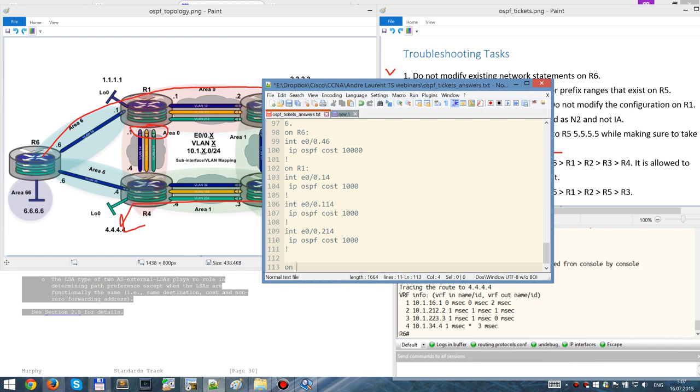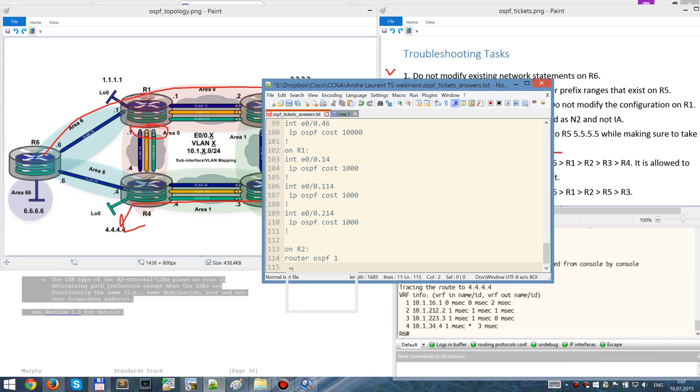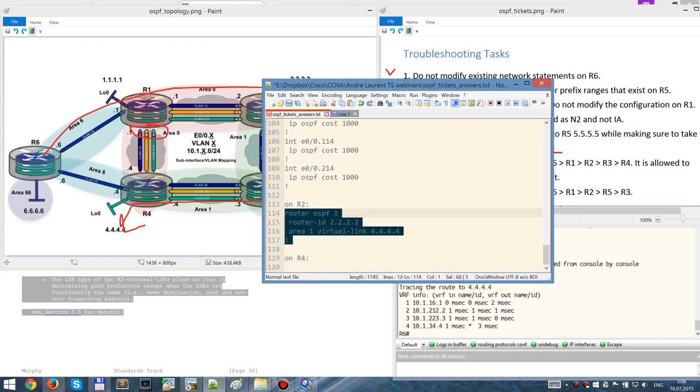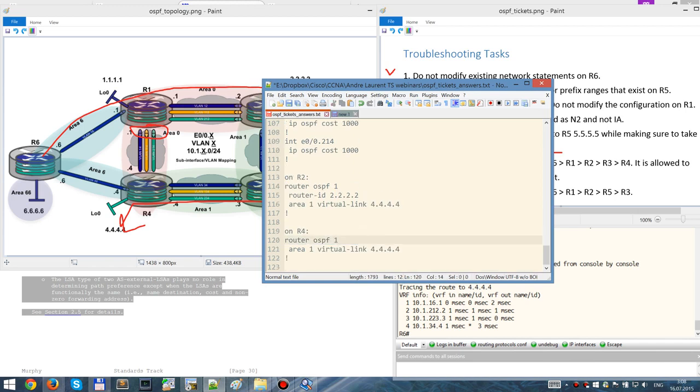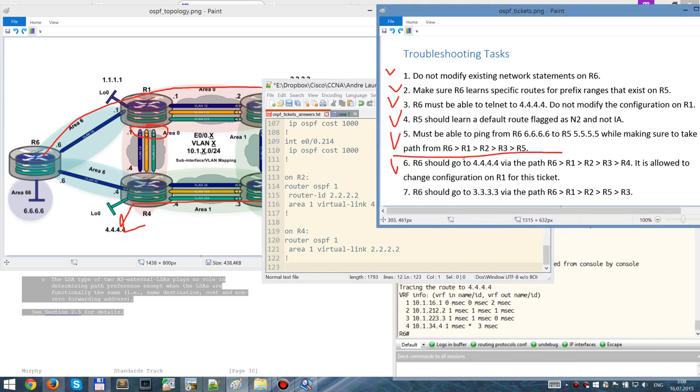Then on R2 router OSPF 1 area 1 virtual link 4.4.4.4 router ID 2.2.2.2, and on R4 virtual link 2.2.2.2. Okay. Now this is solved, we have only one ticket left.